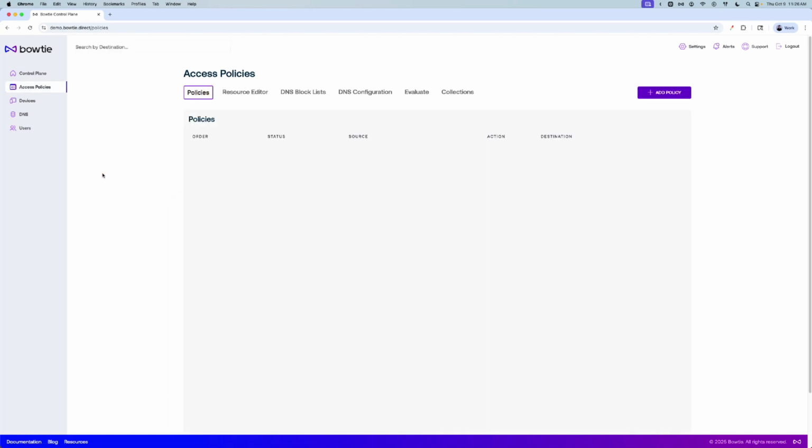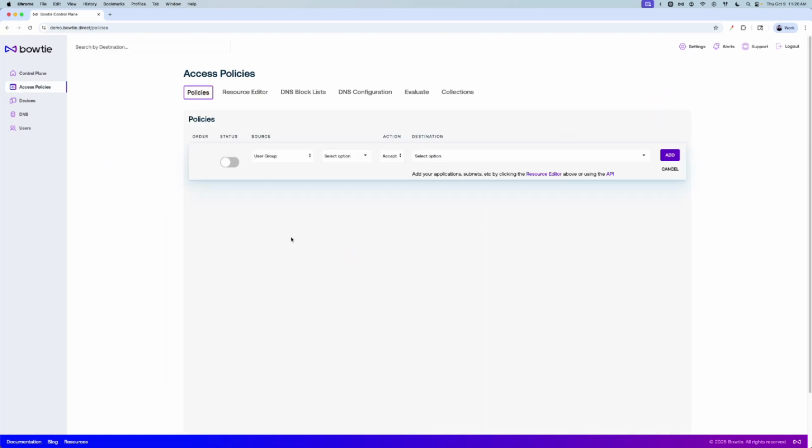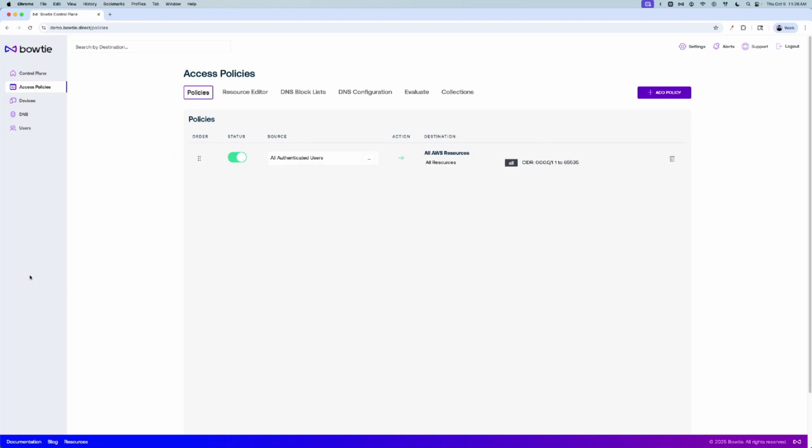Come back over to policies, add a policy, toggle it on. We'll say all authenticated users are allowed access to all resources. Great. So now that this policy is created, I'll be able to access any resource that's behind the Bowtie controller that the Bowtie controller can also access.